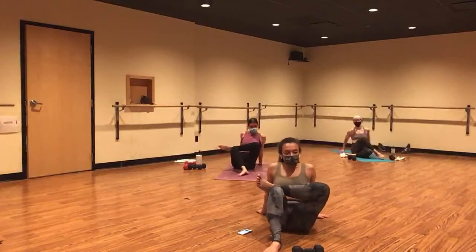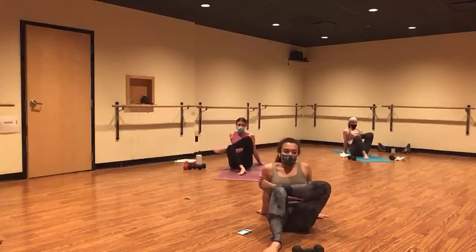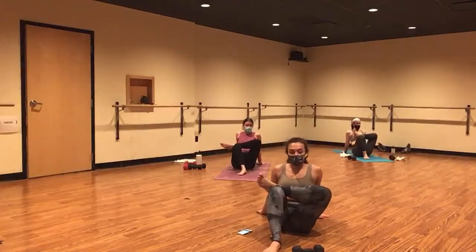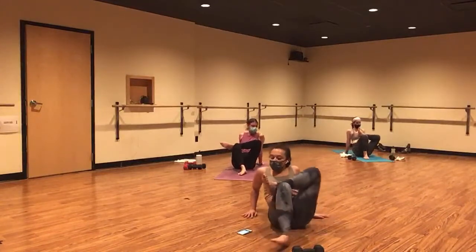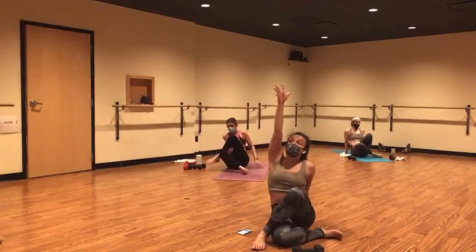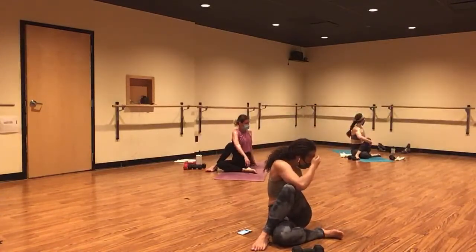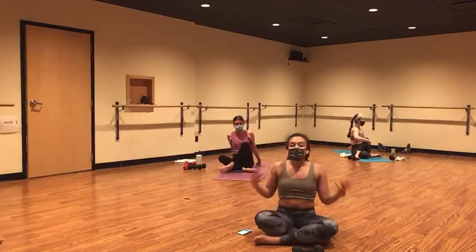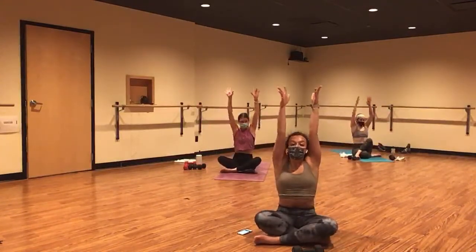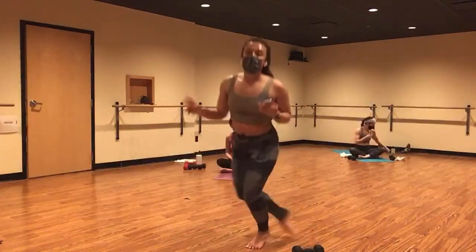On your next exhale, plant your right foot to the earth. Inhale, reach your left arm high. And exhale, twist open towards the side of your space. Gently return back to center and switch out your feet. Find the same sensation. Flex your toes to protect your knees. On your next exhale, plant your left foot to the earth. Reach high with your fingertips and exhale, twist over to the opposite side. Feel that twist in your torso. Gently return to center in your cross-legged position. Inhale, fingertips overhead. Exhale, hands to your heart. Round of applause — heck yes, we made it! Good work.